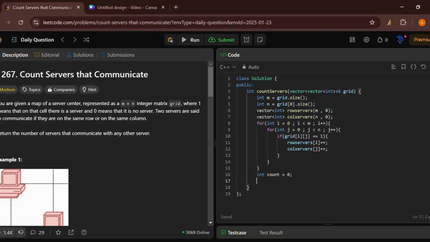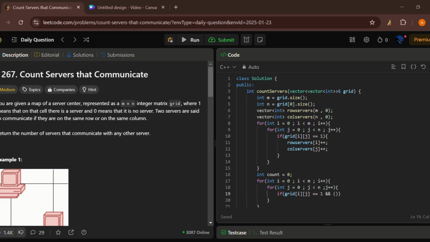So let's move on. So for int i equal to 0, and so on, if there is an existing server, how can we check using the condition, according to the logic we prepared?